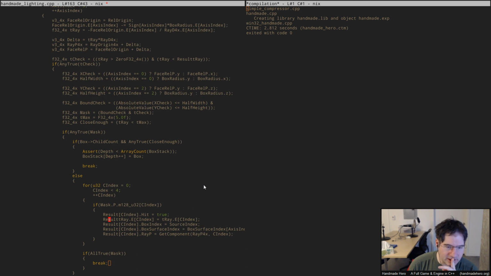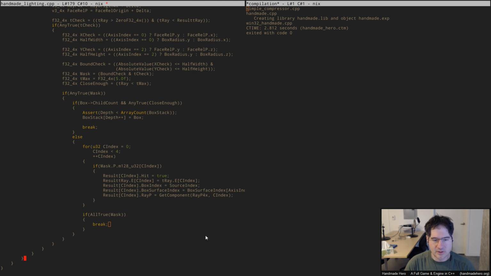So taking a look here at how this goes, we need to work on this part of our code because this part of the code is garbage. It's complete garbage right now. So we want to figure out a way to make it less garbage. And the way we want to make it less garbage is this is just a loop that takes preferences here. Like it basically takes the values we actually want versus the values we don't based on the mask. So if the mask is set, then what we want to do is take results and replace the ones we have with the new results. If the mask isn't set, we want to leave the old results as they were.